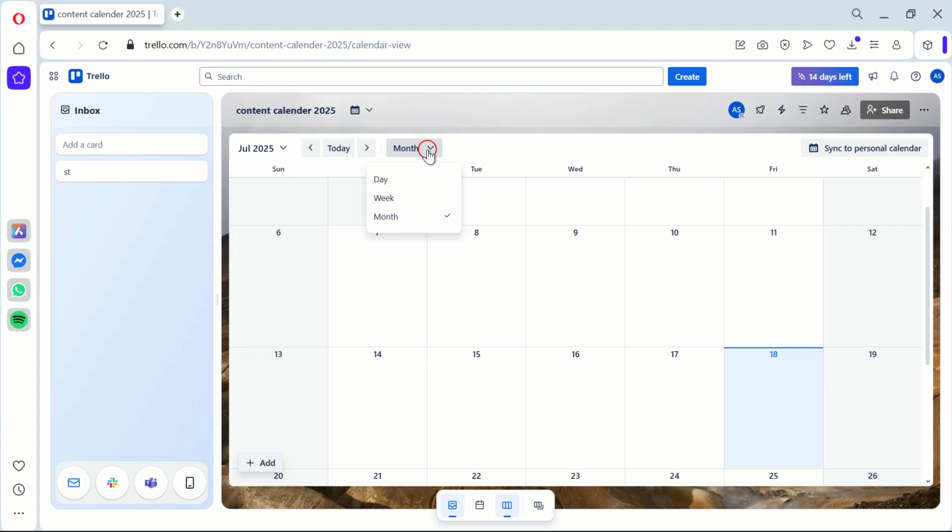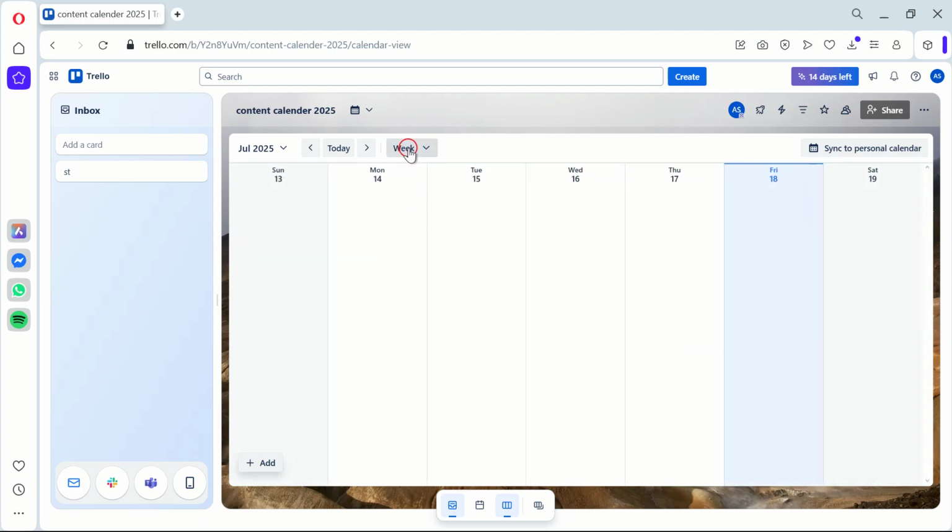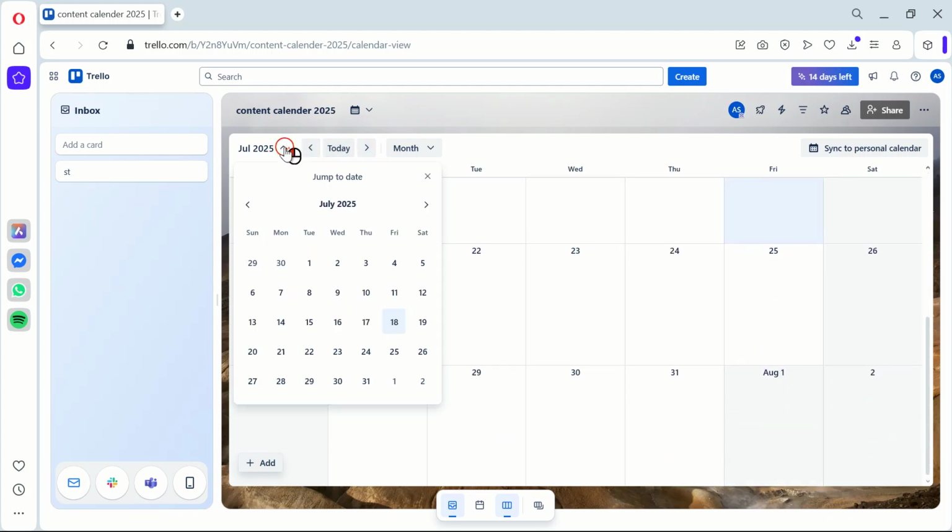And there you go. You now have a Trello board set up for managing your content calendar. It's a simple visual way to keep your content organized and on track. Remember, the key to effective content management is regular updates and reviews, so make sure to keep your board up to date.